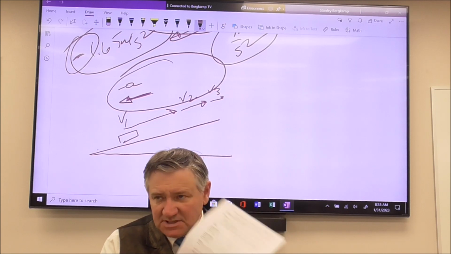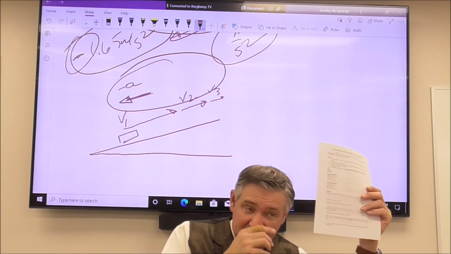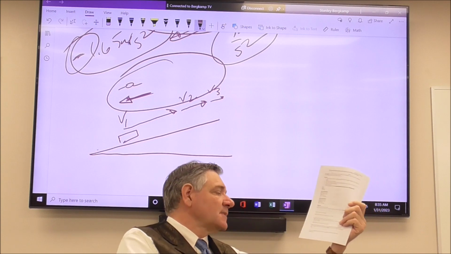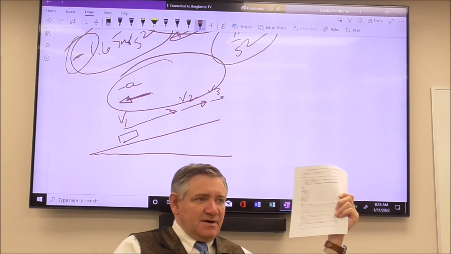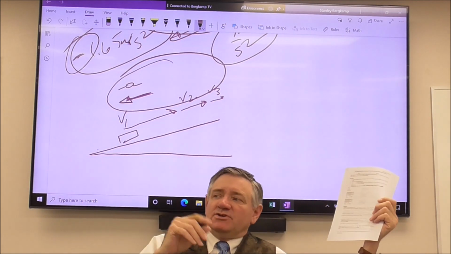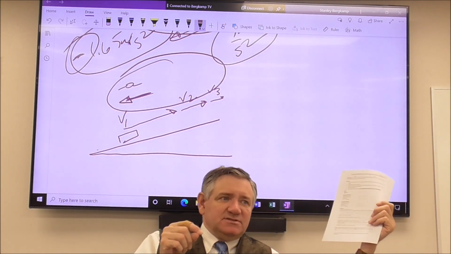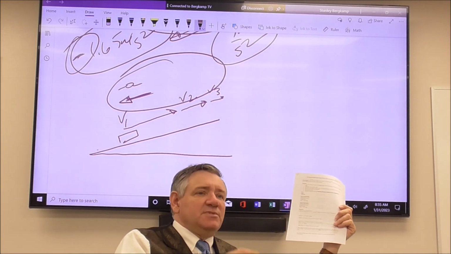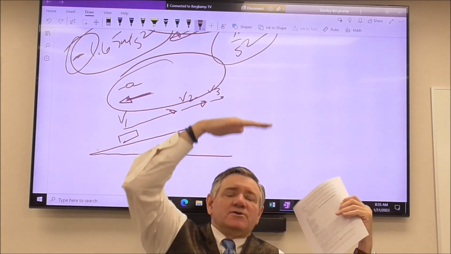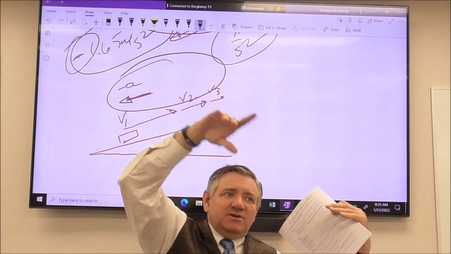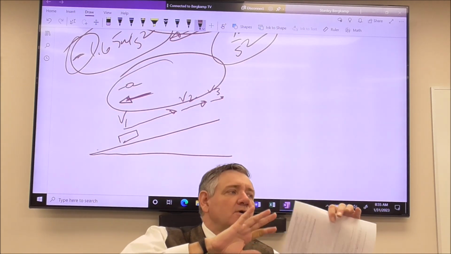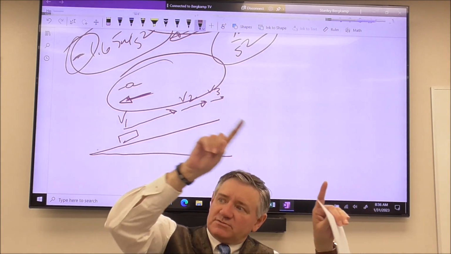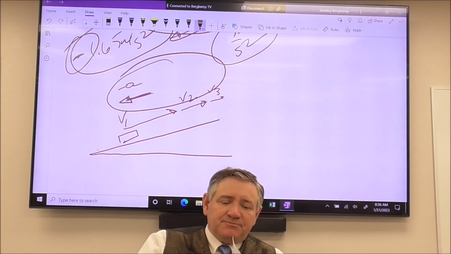So, on number 7, I'm going to give you all one sheet of graph paper. You're going to split the sheet of graph paper in half. You're going to sketch a position time graph at the top. You're going to draw a velocity time graph at the bottom. This is just a sketch. You don't know the exact positions at every point on the graph, but you know what that's going to look like. You're going to know what your maximum height is going to be. You're going to know how much time it's going to take. So you can at least make a symmetrical sketch about what's going to happen.